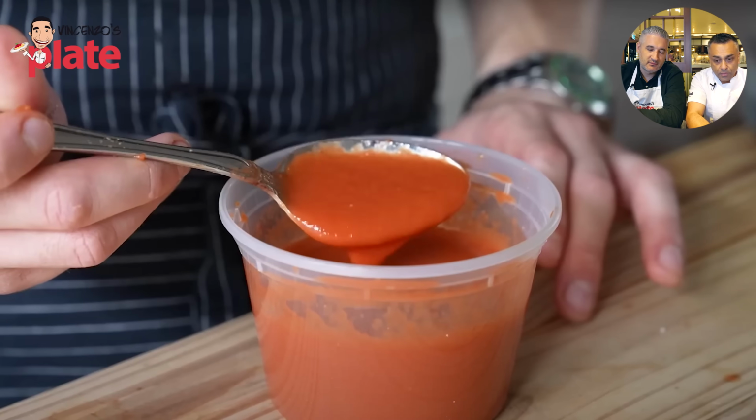3 to 4 hours, you think it's all right? Look, with the amount of yeast that Joshua put, yes, 3 to 4 hours he's going to get that rise. Yeah, I normally do 4 or 5 hours at least, and then the more, the better, I guess. While those are proofing, let's quickly make our sauce.